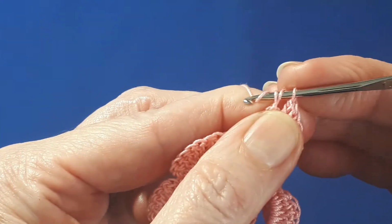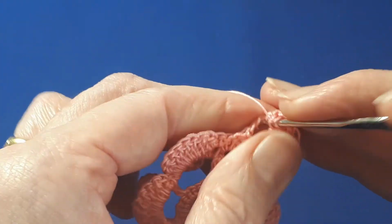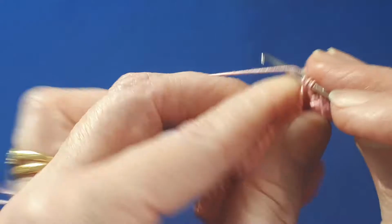Sorry if there's some background banging and things. I have some work going on upstairs.